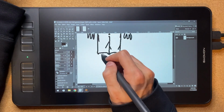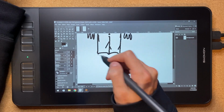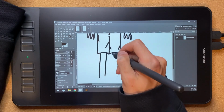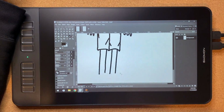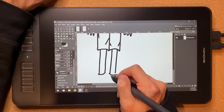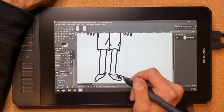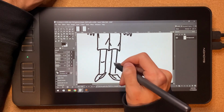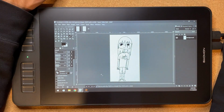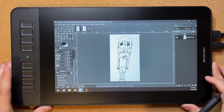And of course, to match these new arms, I want some not stick legs as well. It's okay. It's not like my greatest art ever, but you got to start somewhere, kind of thing.